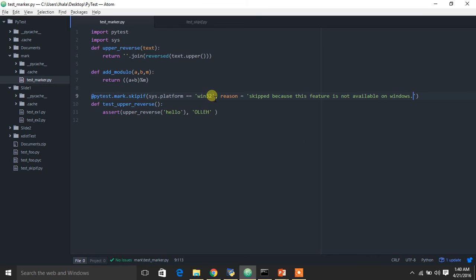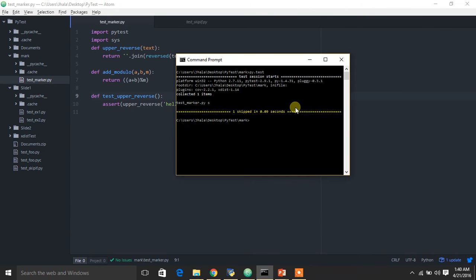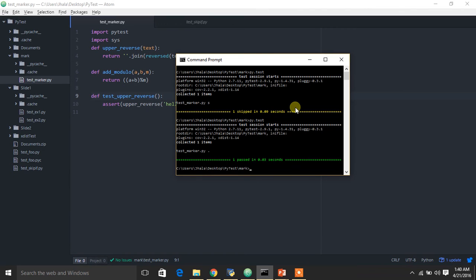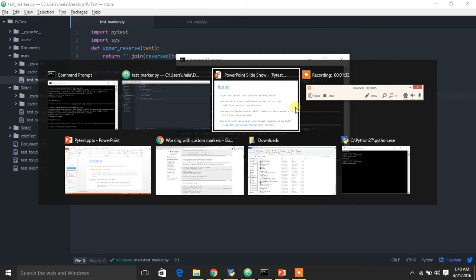If I delete the skipif marker altogether, let's run this again. It says one test passed in 0.03 seconds. So this way, the skipif markers can be very useful when working with different environments and using the same set of test suites. Let's move forward.